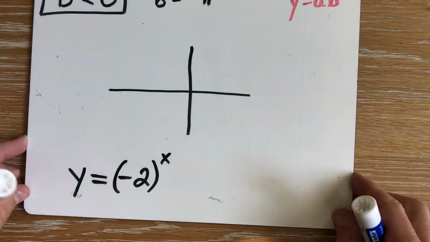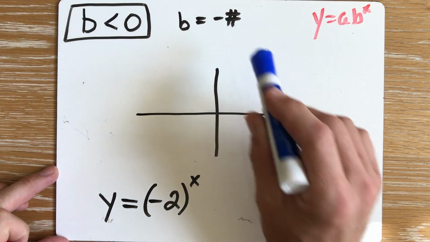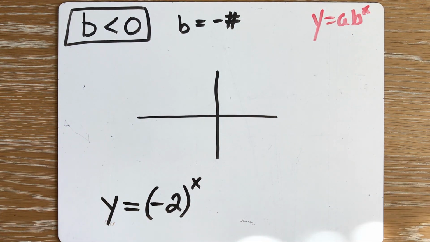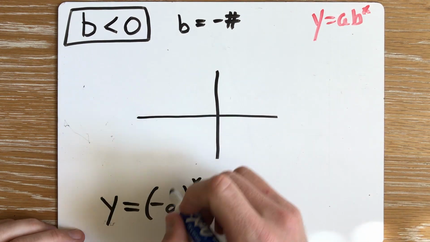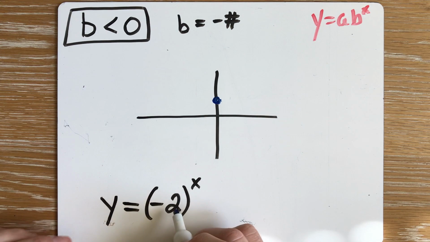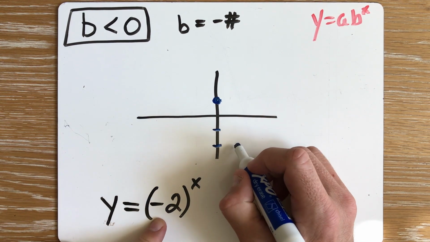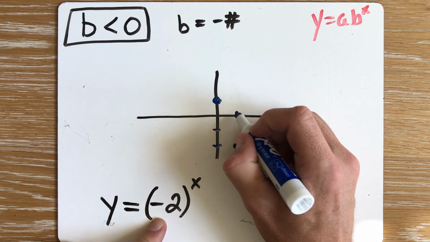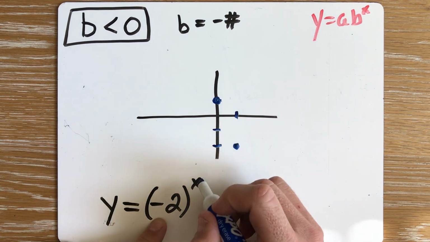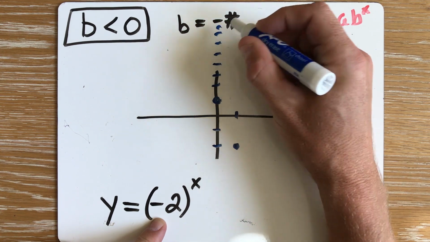Next, what is going to happen if you chose a number that's less than 0, or negative? If I have b to some negative number, this is where it gets kind of interesting. If you take this to the 0 power, like we said in all these examples, it always equals 1. But if I take negative 2 to the first power, it then becomes negative 2. Well, that's down here. So at 1, I'm going to have negative 2 for my dot. And then at 3, that becomes 8. So that's 2, 3, 4, 5, 6, 7, 8, way up here.